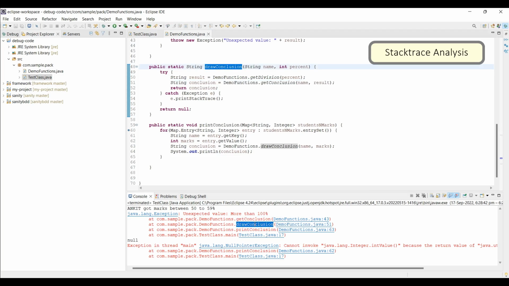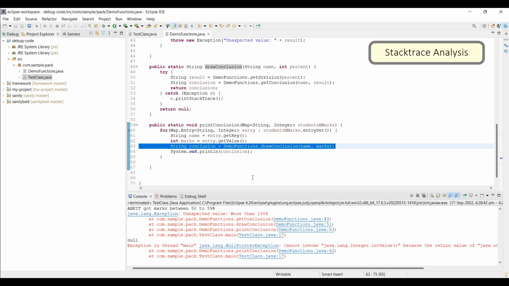Under draw conclusion, get conclusion method is called, and under print conclusion, draw conclusion is called. You can click here and be located here, and under the test class main function, print conclusion is being called.